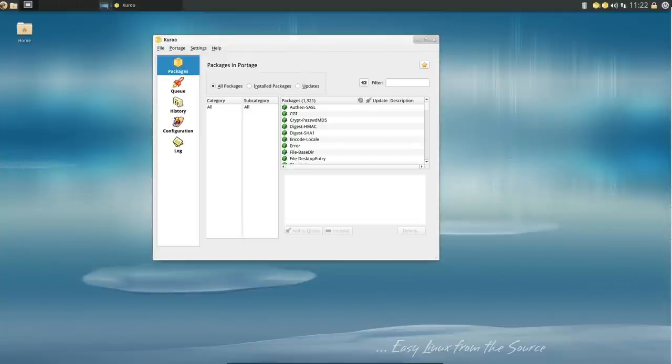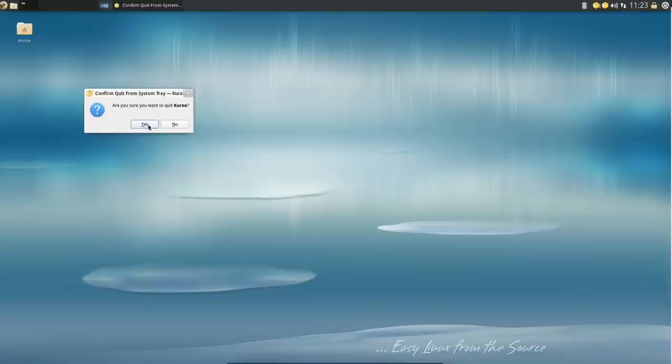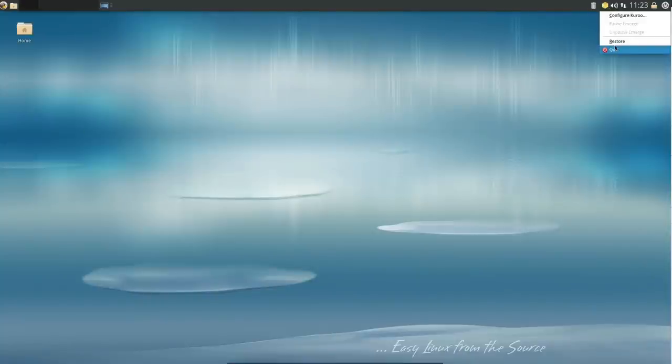So I'm looking at their website over here, and apparently there should be a number of categories here, such as apps, development, games, KDE, etc., and it's not there. My guess, therefore, is that it's not configured. In fact, I think I've got it running twice now, so let me just quit. So that's a fail, I'm afraid. So much for that. So if you install this, you're going to have to keep to the command line.